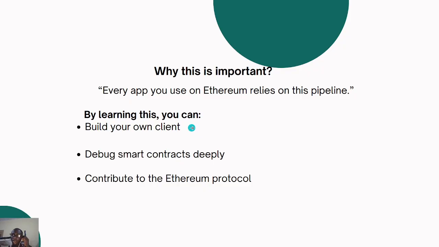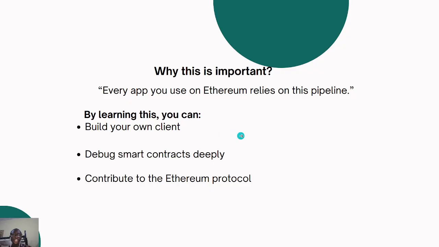I mean, there's a team I'm trying to see how I can work with. They're trying to build a consensus client with Rust, so they have a unique way of implementing their own consensus client. The reason they can do this is because they've understood the flow of how transactions happen from the execution client down to the consensus client, and the role of beacon chains and validators. So all of these things are very significant.